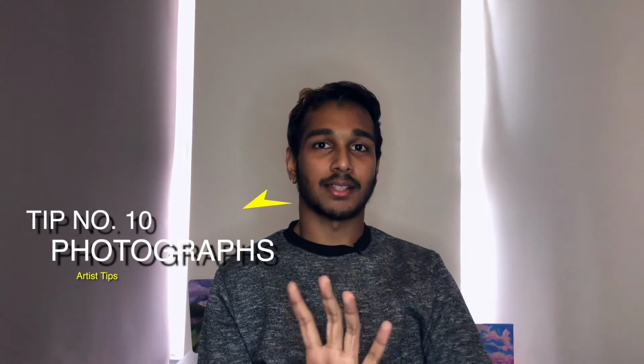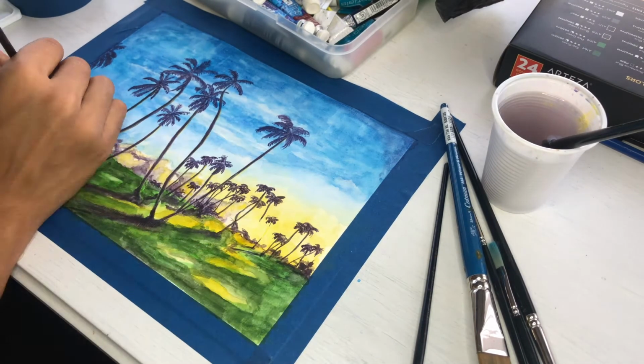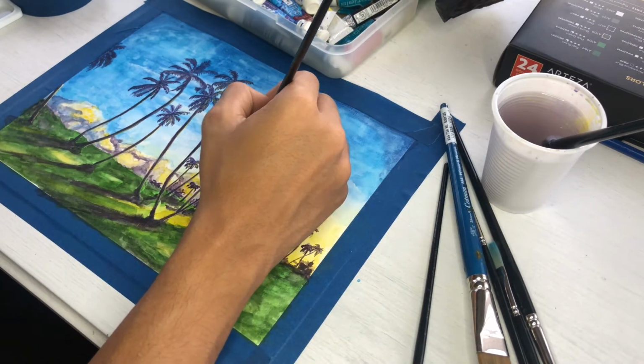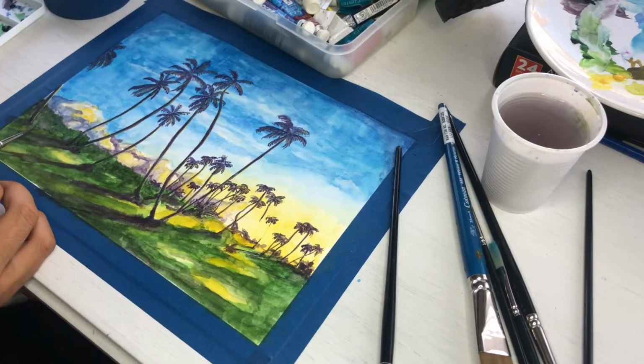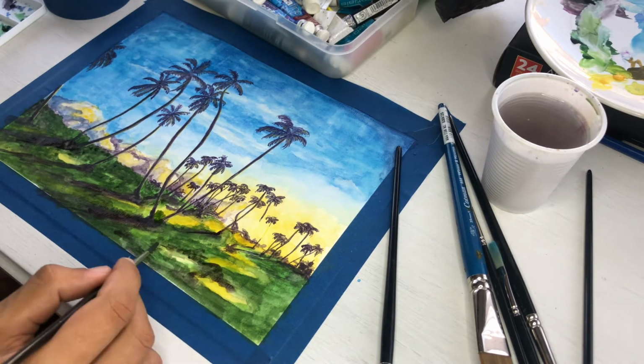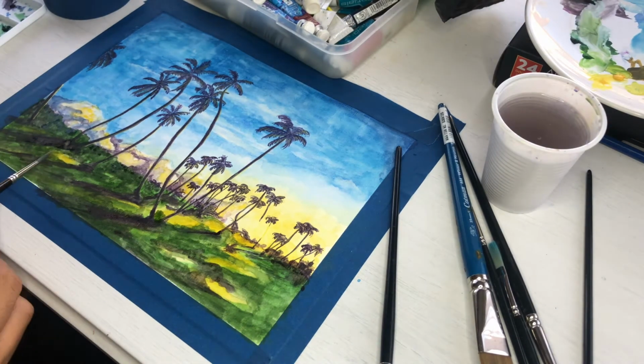Tip number 10, taking photographs. So this part plays a huge role for every artist who is trying to get their art out there, who is trying to sell, and basically who is trying to show their work off. You need top-notch photographs. You don't even have to get a huge camera, you don't have to get the latest iPhone. You just have to make sure that the photograph you are uploading to your social media, to your Etsy, to whatever it is you are showing your art on, Pinterest even, correctly represents the original piece.